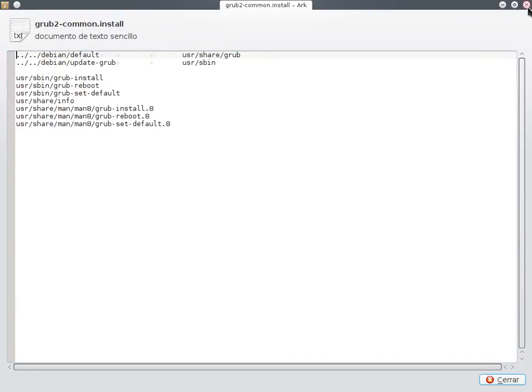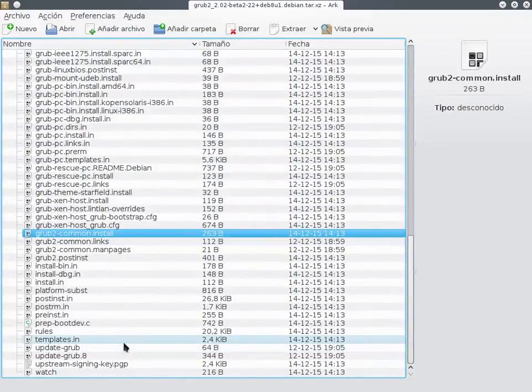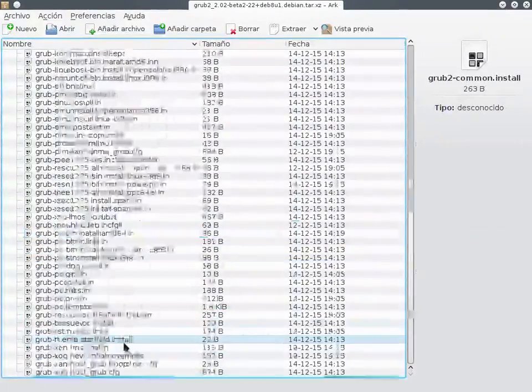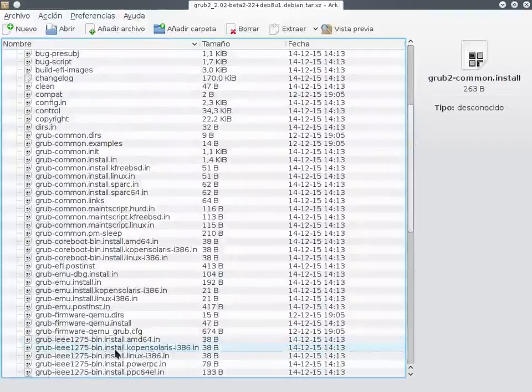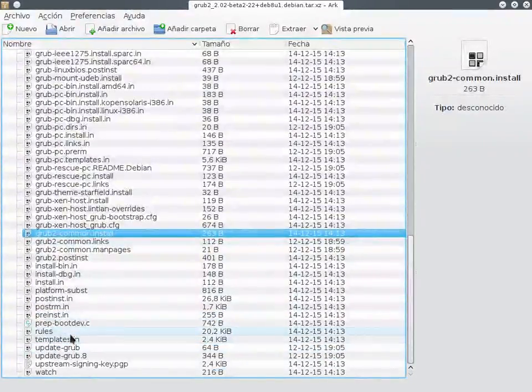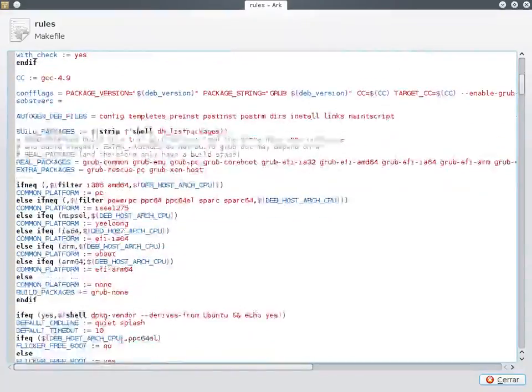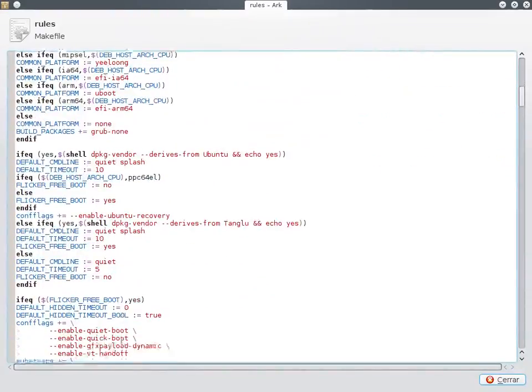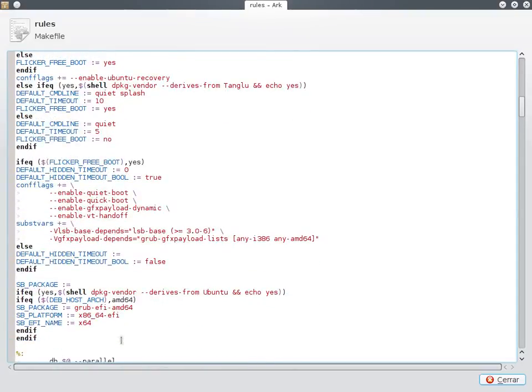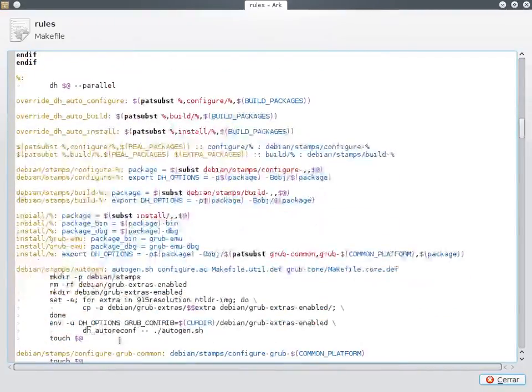It actually builds from the grub EFI IA32.